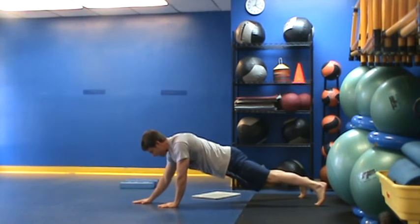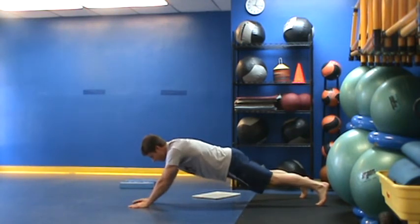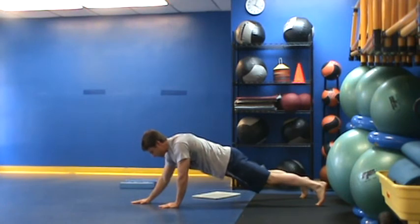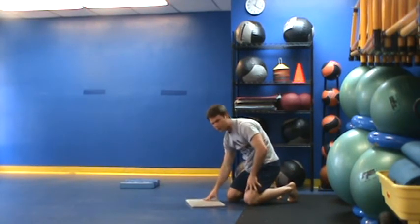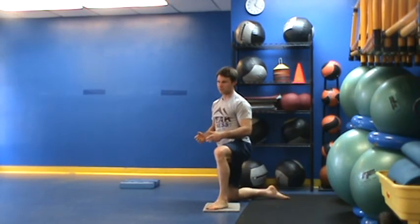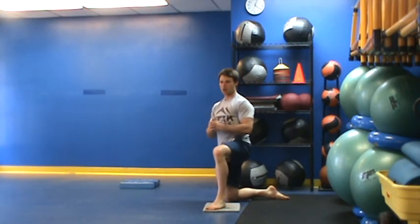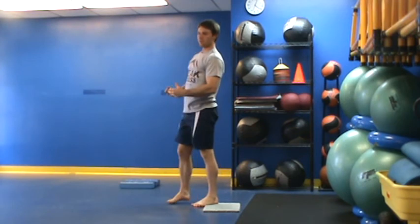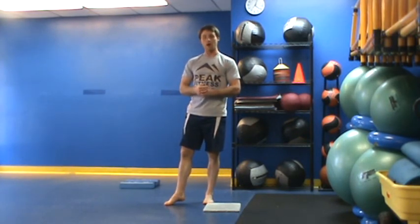By combining these two things, I'm really getting the core stability effect that I'm looking for, but I'm also providing this stimulus for adaptation. So the pike is the heavy lift here. Then we go into more of an assistance exercise that allows us to get all these areas. Really that combination is the ultimate for stability of the core, as well as developing that abdominal definition that we're looking for.